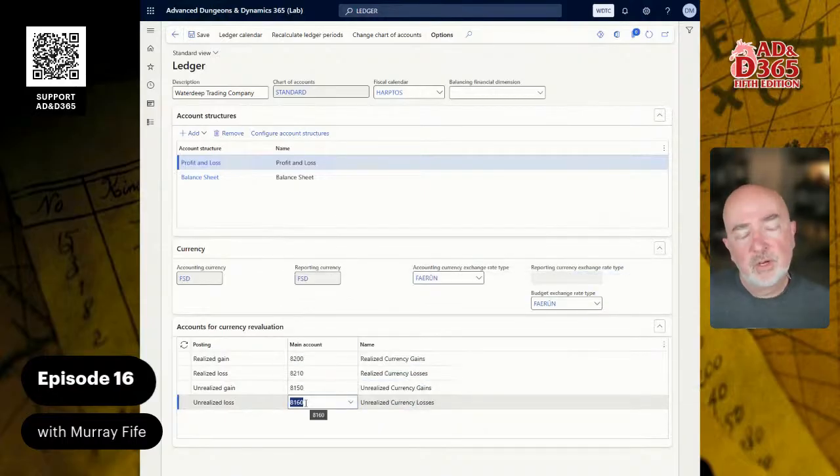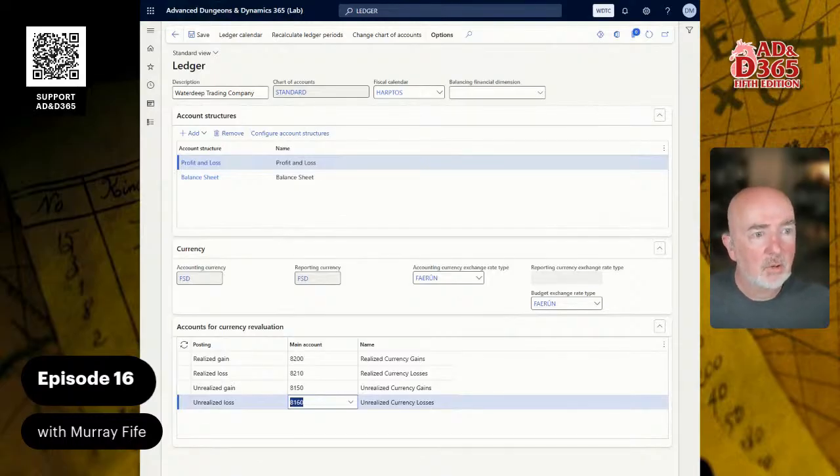This wasn't set up before, but if we're losing money or gaining money based on the currency conversions, we want to have these accounts set up in the system. We shouldn't be losing money based on the conversions. But this is the main configuration that we're going to do.